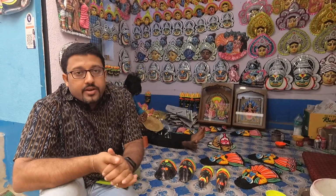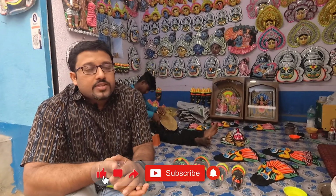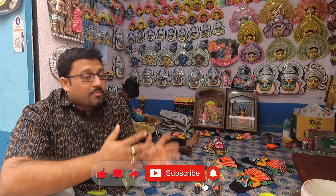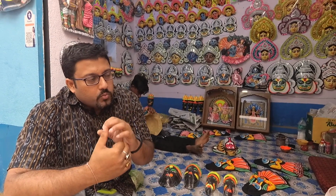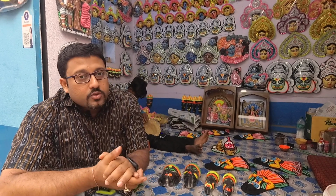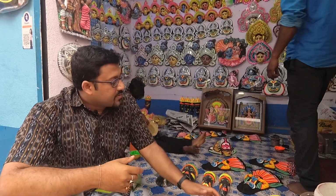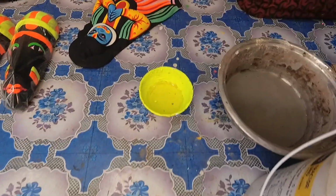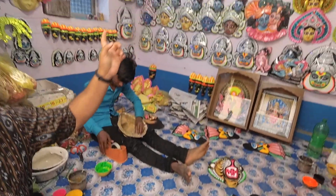This is a cultural heritage, of course, and this is not available everywhere. Like if you go to Puri in Odisha, near Puri there is another village called Raghurajpur. There also you can find different types of masks being prepared. What should I say, the way of making those masks is different, and here the style is different. So I can see they are using different types of colors. There are fluorescent colors, fluorescent green, orange, and then there is black, pink, all sorts of colors, and you can see all different types of masks.